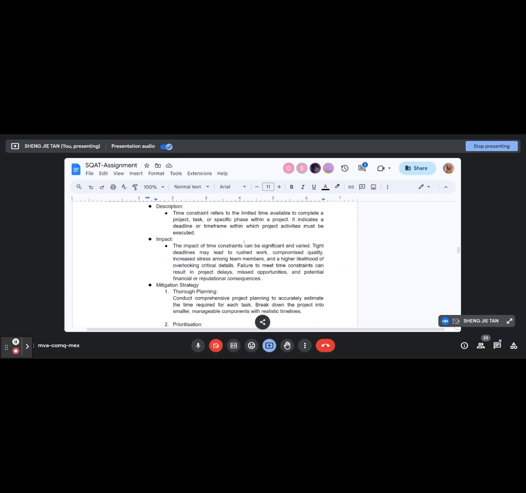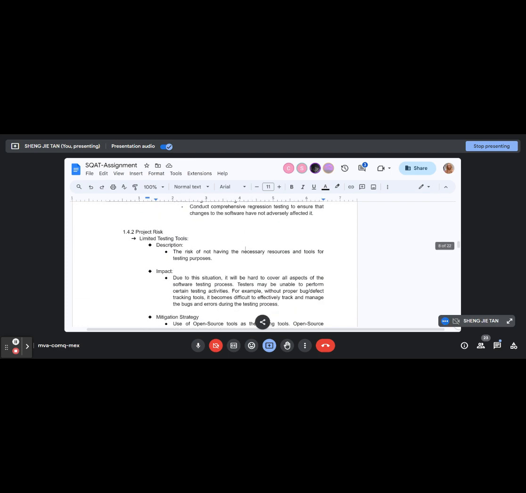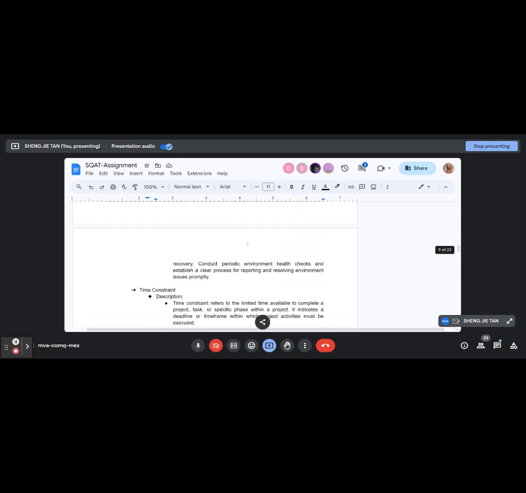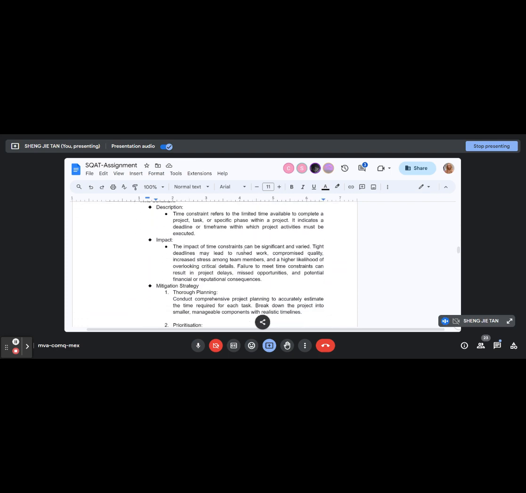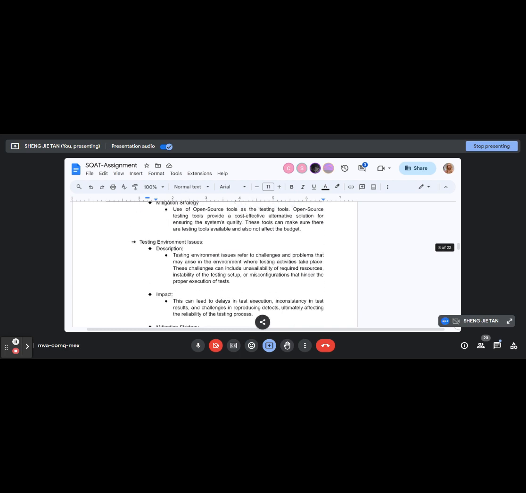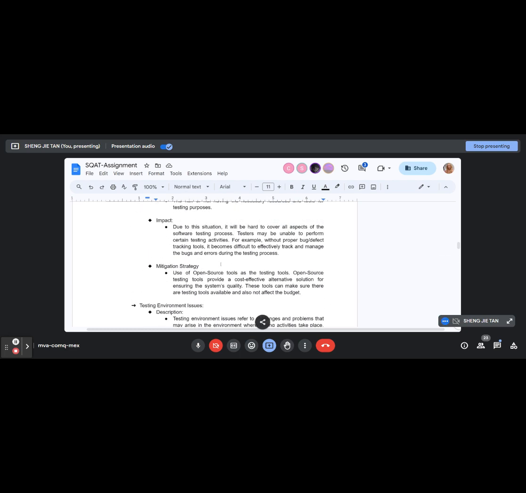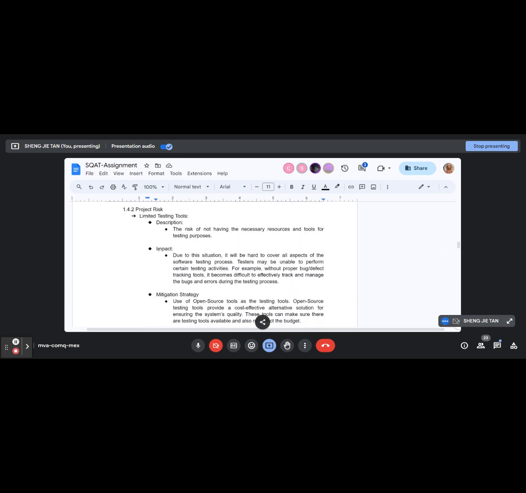Yeah, just follow the same format. So take out the impact part, you put it inside the description. So I just need description and the mitigation strategy.